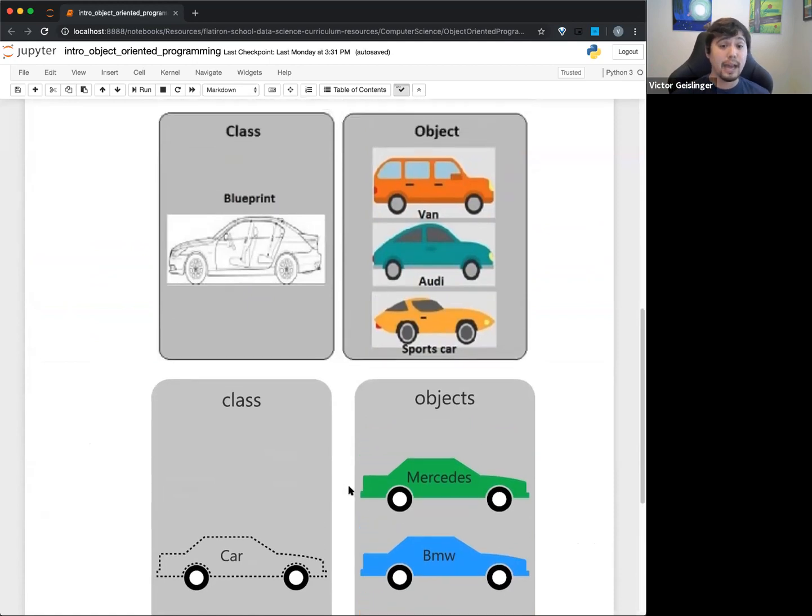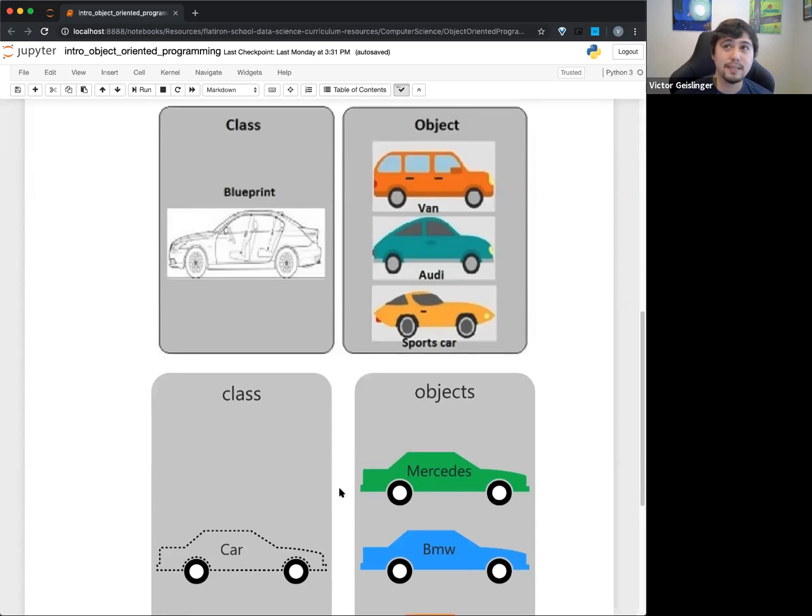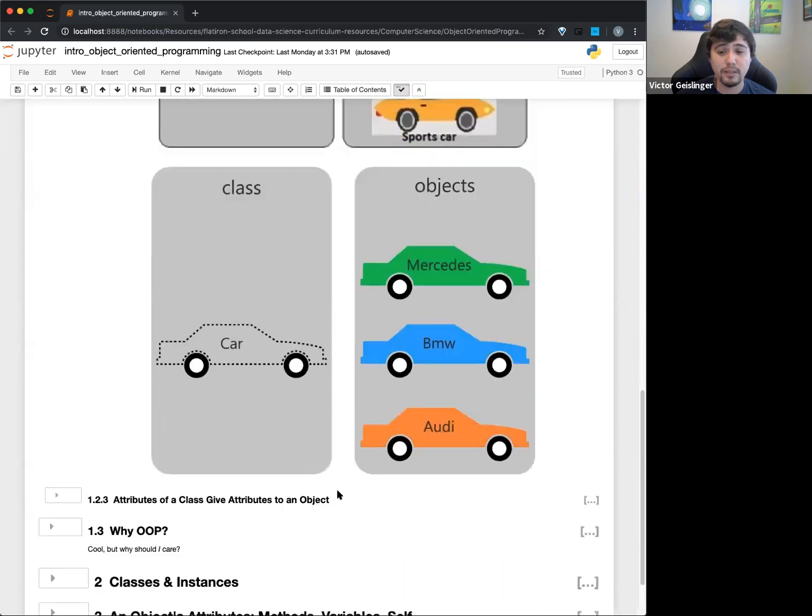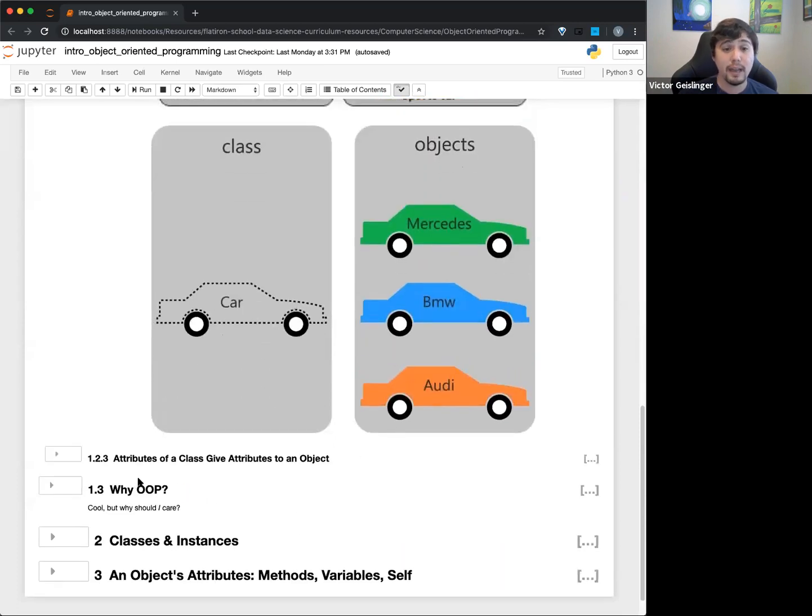Similar with a blueprint, we have the how-to of building an object, we build that object, and now that object exists. If we change the blueprint or the mold after we made the object, the object's not going to change, right? The object's already made. That's kind of that analogy. And you'll see this whole thing is an analogy or metaphor for how we think of our programming parts. So we have classes, which are like the mold and blueprint, and objects, which are the actual things, right?